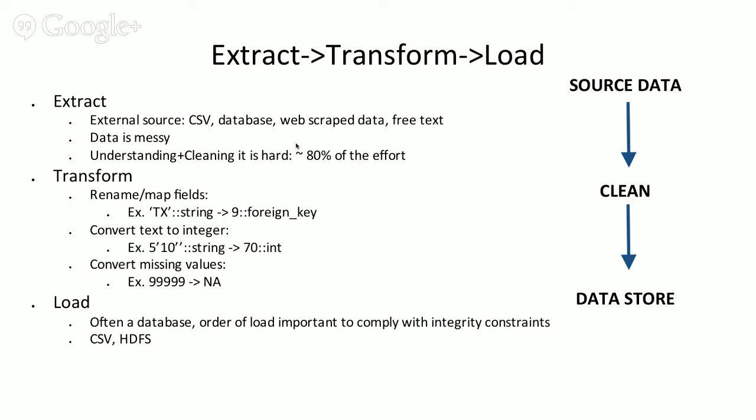And then another big one is dealing with missing data. And there's all types of different esoteric codes that people may be using to represent those missing data. Generally what you want to do is to transform those into something consistent across all of your data sets. Once you've cleaned it up, of course, you then want to load it somewhere where you can use it. And in this case, we're focusing on databases as that backend. Although that doesn't necessarily have to be the case. I mean, it could be you're just dumping it back into another CSV file or some other type of database backend that's not necessarily an RDBMS system.